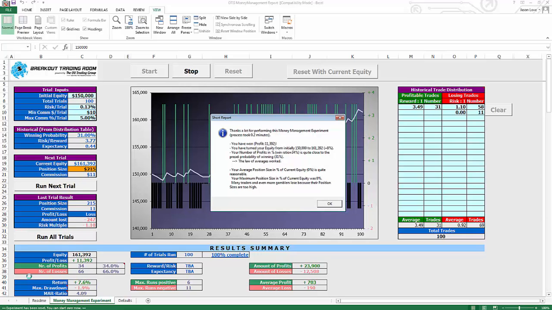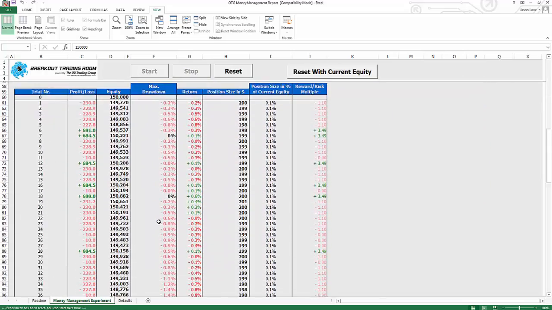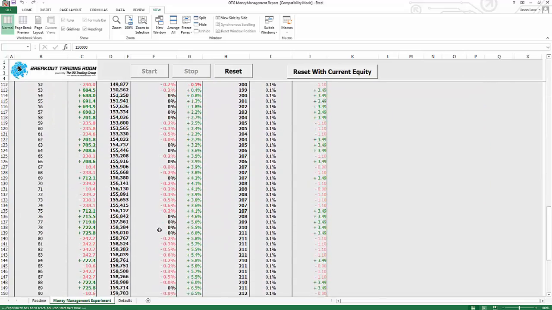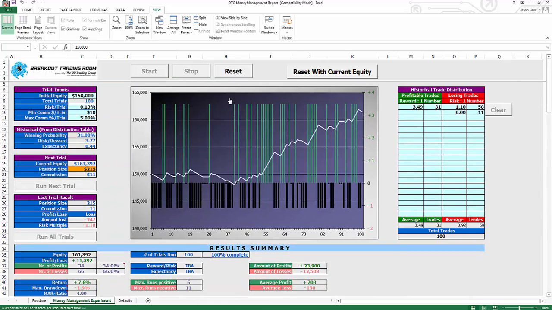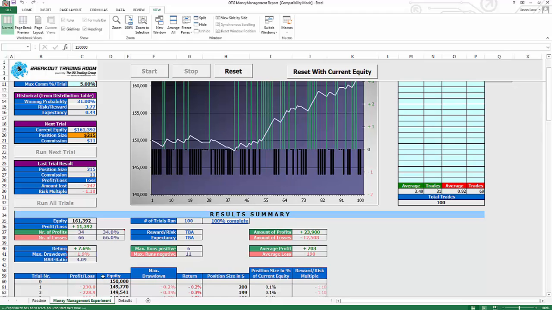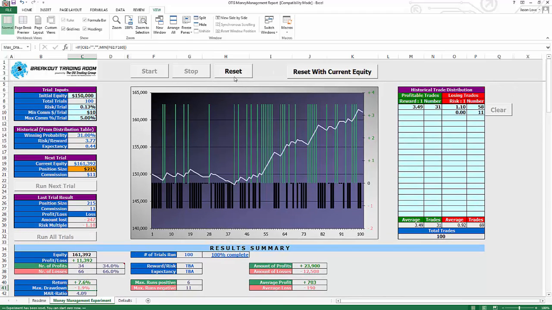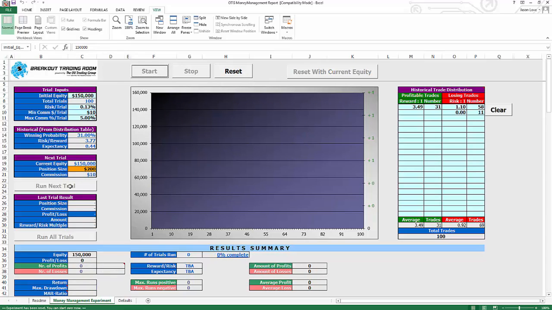All right, so running it through the random spreadsheet, and again, you have all of this buying power now, right? There was a profit of 11 grand, and that's in 1 month. That's 100 trades, and it's up 11 grand. And your max drawdown at this point was only 2%. So I don't like that. I don't think that may be realistic. So let's run it again. Let's run it one more time.